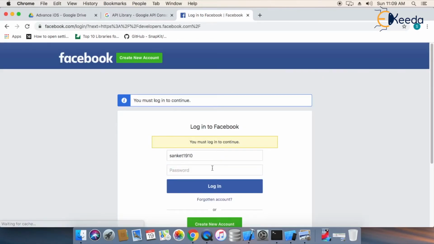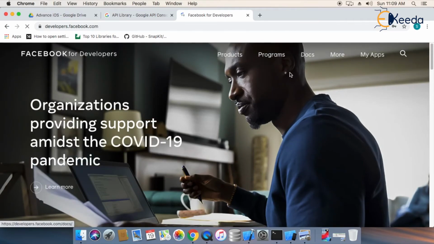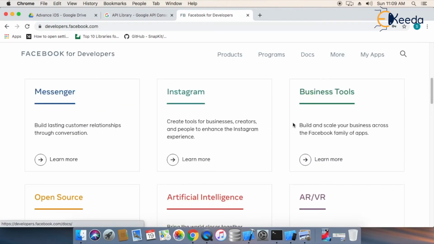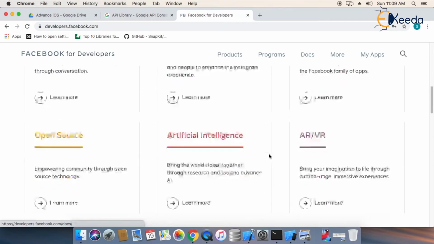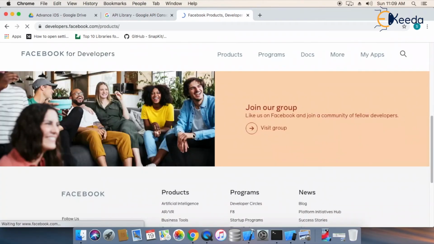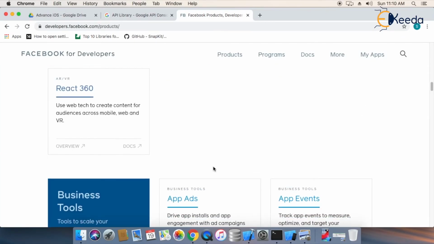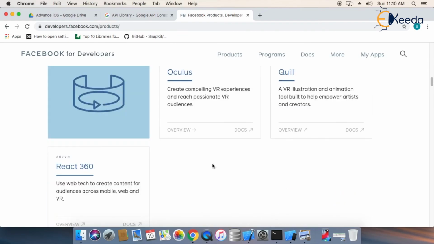For example, here I am logging in with my Facebook account. Then you can see the developer.facebook.com dashboard. Here you can see there are different types of APIs, like Messenger API, Instagram API, Business Tools API. You can also search with products. You can see the different types of products for integrating Facebook in your application.